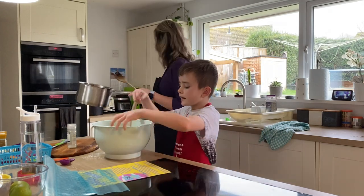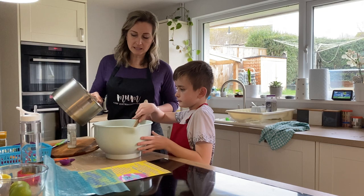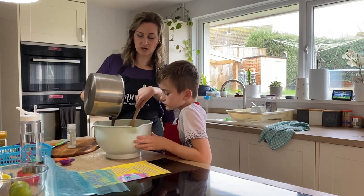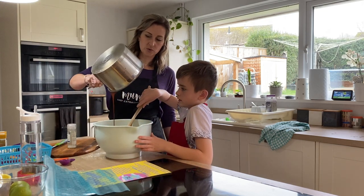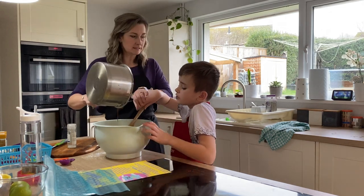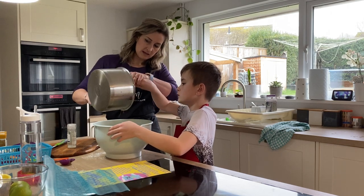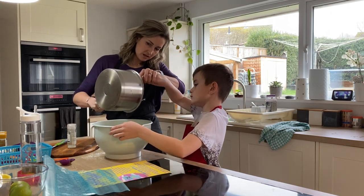Okay. So we're going to slowly pour it in, mind your hands. Into the middle of the mixture, grown-ups or big children, whatever. Pour in your sticky syrupy mix. Mess, which looks like that. Sticky syrupy mess. That's one thing. And then we're going to scrape that out like so.